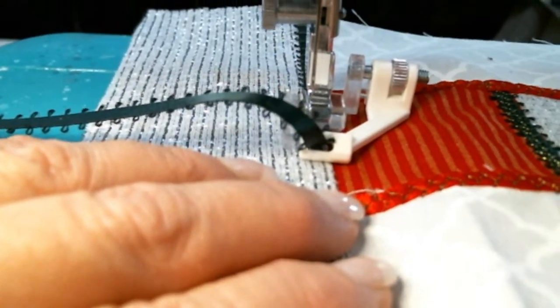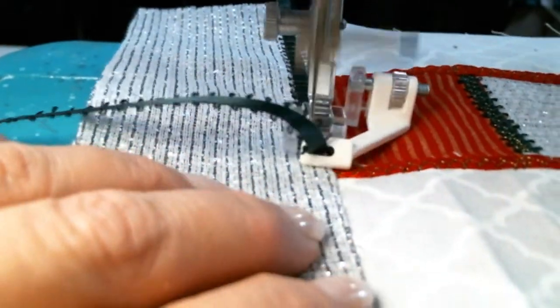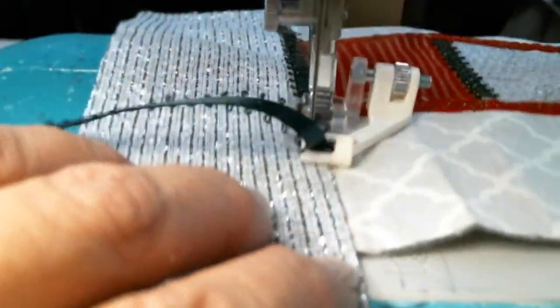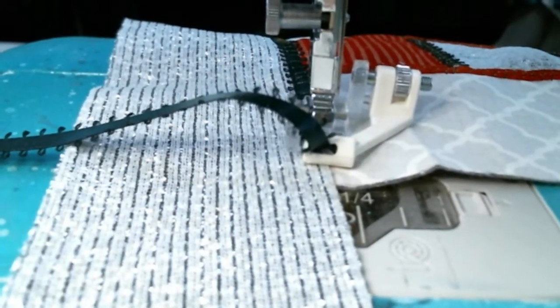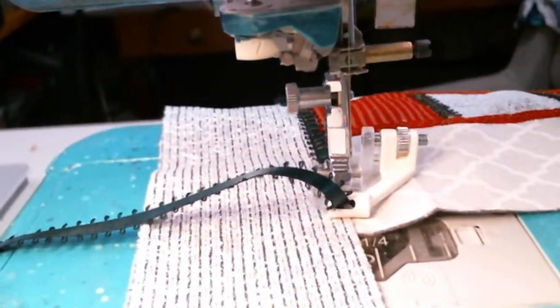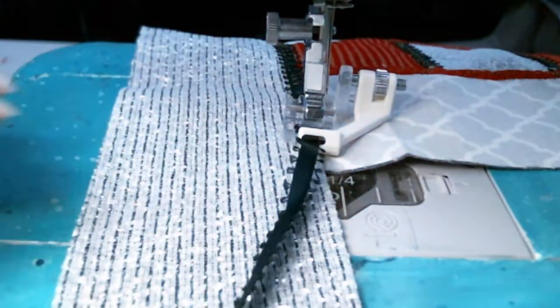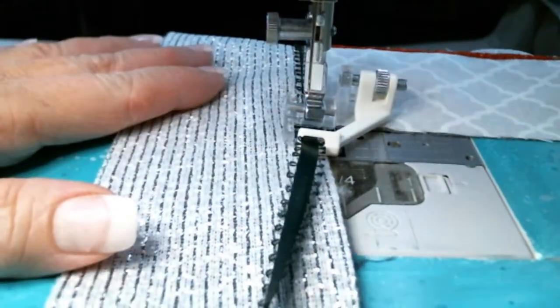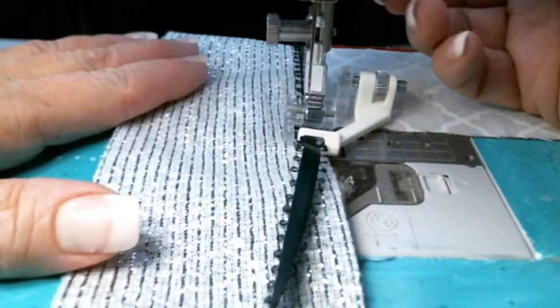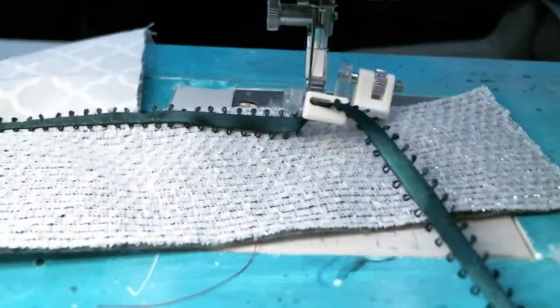This camera's bouncing. I think it's leaning against the sewing machine. I'll try to stabilize it. What is it? It's trying to focus on that, and it's a lot for it to deal with. So let's see. You can also look up here at the guide, and here we go. Thank you for that, Donna.